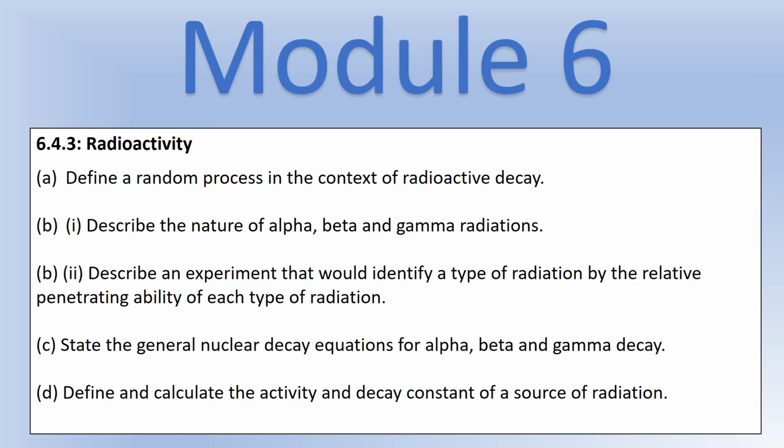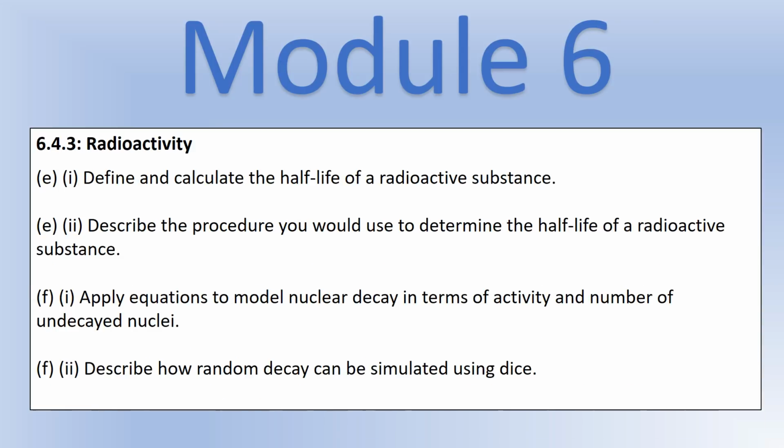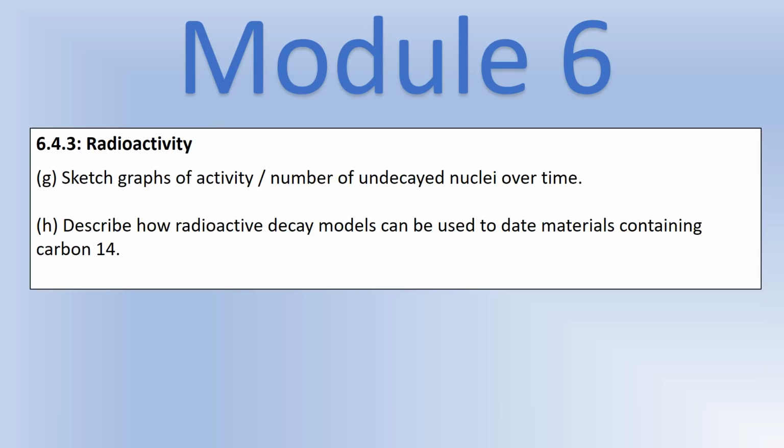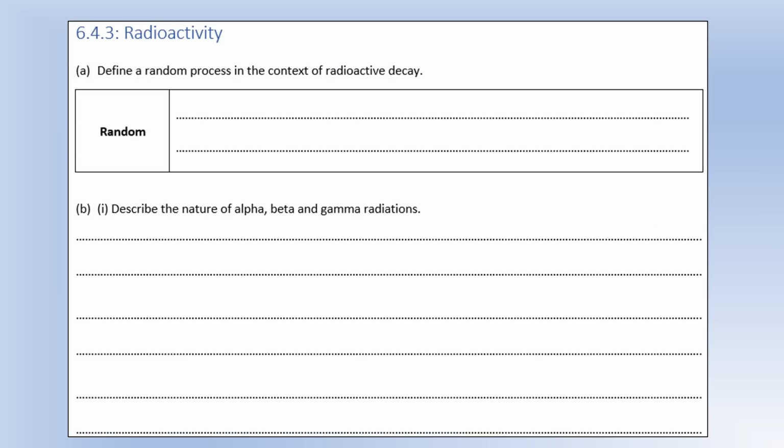Okay, so moving on to look at radioactivity. All of the stuff we looked at so far is to model one decay. Now we'll model a whole system of atoms that are decaying. That's what radioactivity is. And we'll describe some of the properties we use to describe the behavior of materials. And then we're going to start looking at how we can model the sample using some equations. So again, pause the video, work your way through section 6.4.3, fill in as much as you can, and then we'll review it so we can fill in the gaps in your knowledge.